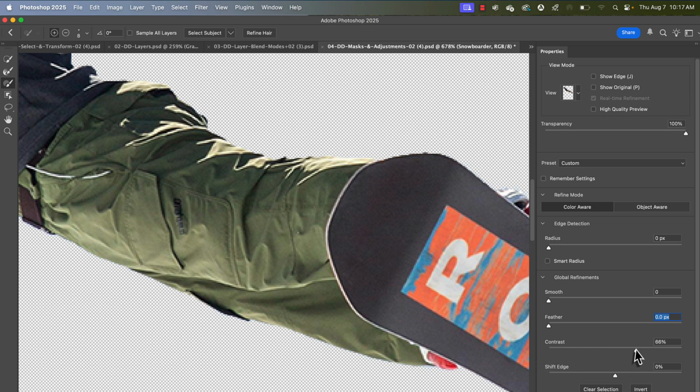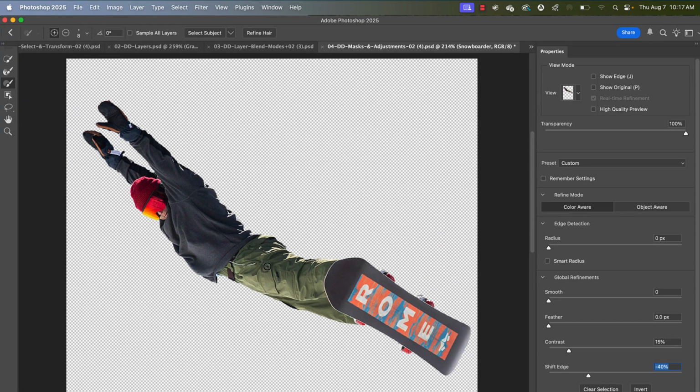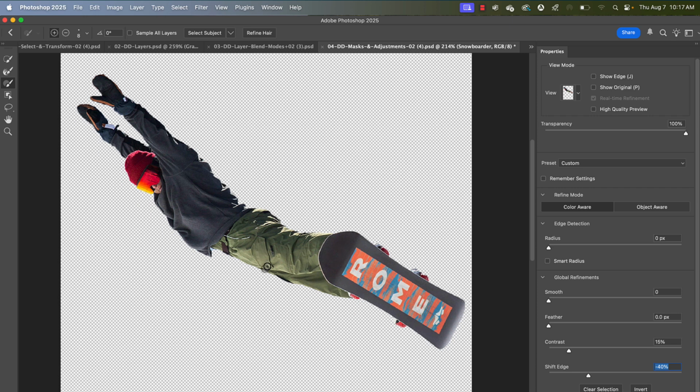You want to be careful with that so you don't lose the anti-aliasing, the blending pixels in between, right? But maybe you want a little bit more edge contrast. And if you do have some spill, like the sky has some spill here, you'd probably want to turn this down a little bit, and we could get this super dialed in. Okay, so he's nicely cut out.